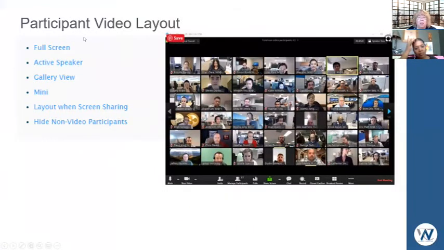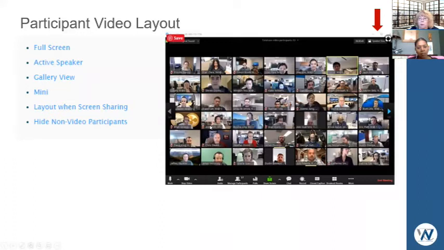So a lot of people will say, I only see myself. Up in the upper right-hand corner, my arrow right here, when you're in a meeting, you can change your view. You can have full screen, which would give you all the participants in a meeting. You could have active speakers so that when someone speaks, it goes to their video and automatically takes you there. Or I, as the host or the co-host, if I'm in a network meeting and there's a speaker, can make that person the active speaker and then no one else is going to come up.